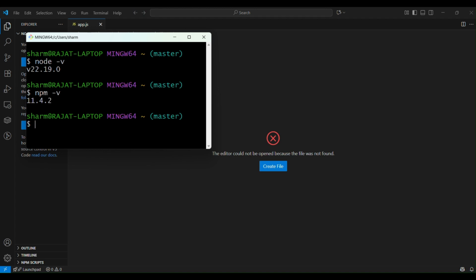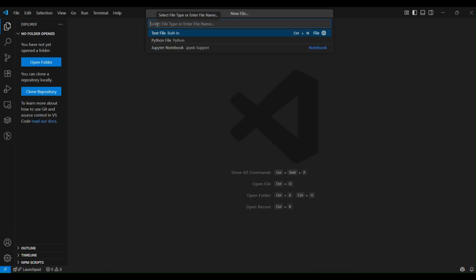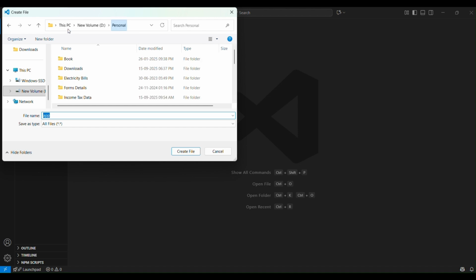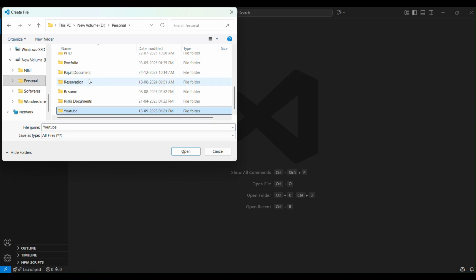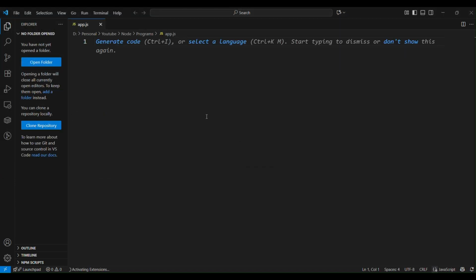So now I'll be executing the very first program of Node.js, and for that, first of all, you will have to save your programs anywhere you want. Okay, so for example, let's go to VS Code. And here, suppose I am creating a new file, app.js, right? I am saving this file to any directory, wait, I'm explaining you the complete steps. Suppose here I'm saving this with the name app.js, right? So now I have created this file.